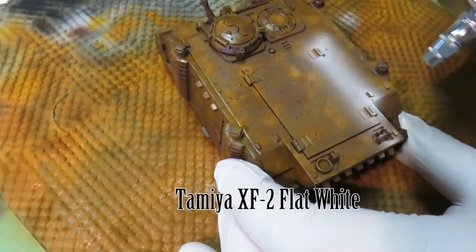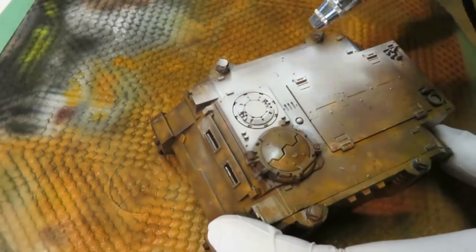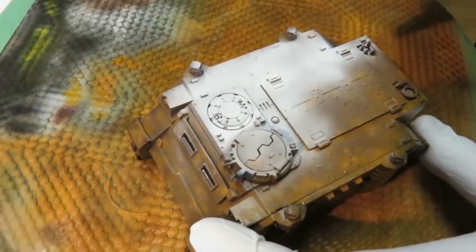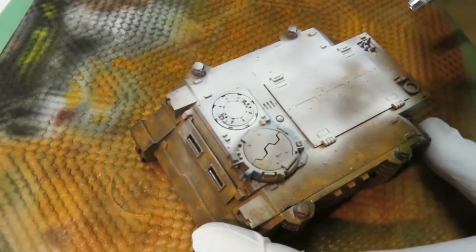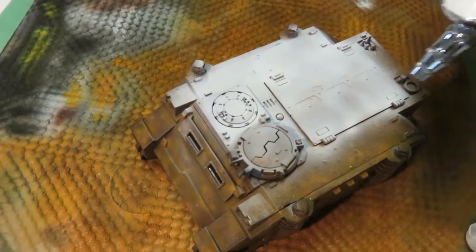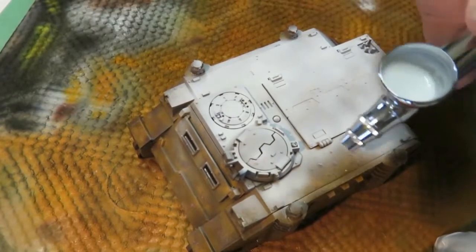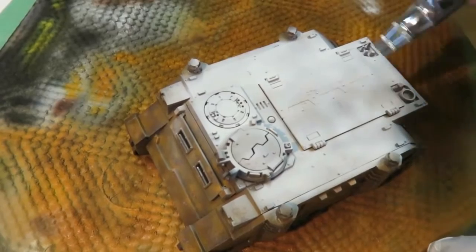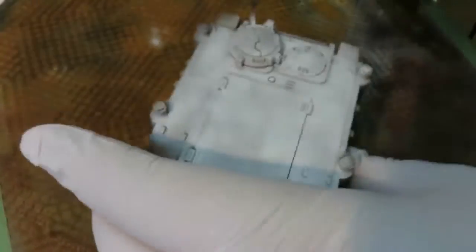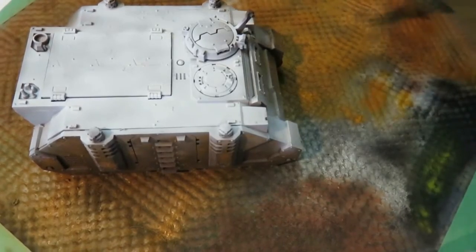Now this is the very important part about yellow paint — you need a good base coat of white, whether it's white paint or white primer. White primer would probably be your best bet for whatever miniature or model you're painting yellow. I gave it a good base coat of white, getting everything covered and uniform. This is going to help the yellow out a lot: number one, it's going to make the yellow a lot brighter, and it's going to help the yellow paint adhere better with this nice even coat. This is XF2 Tamiya flat white, if memory serves.